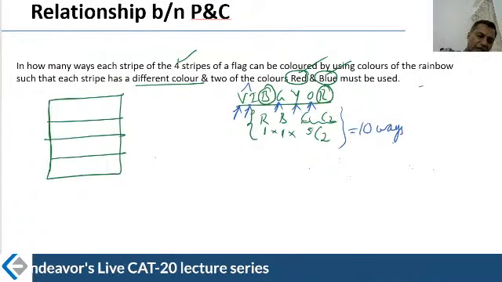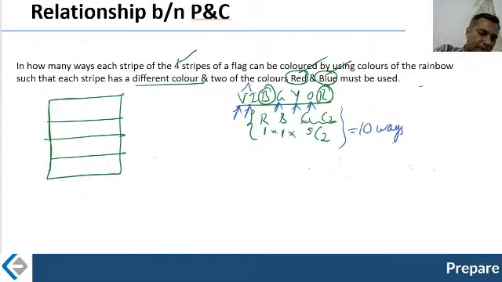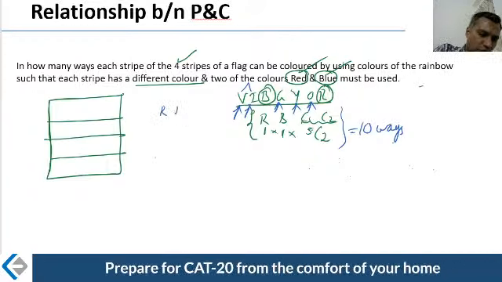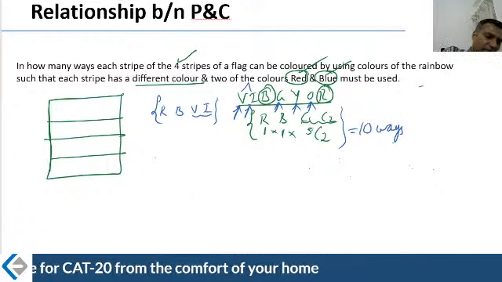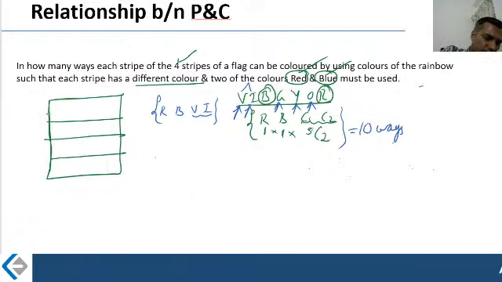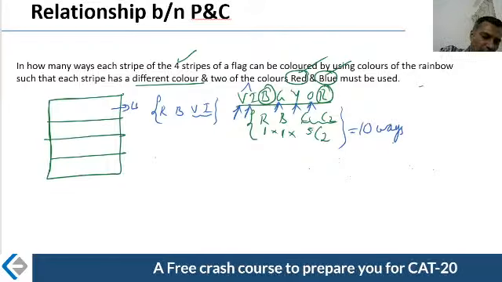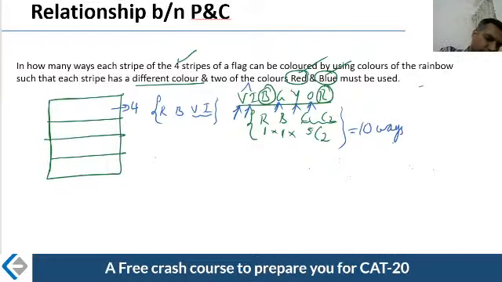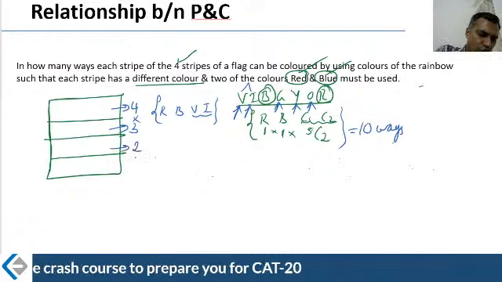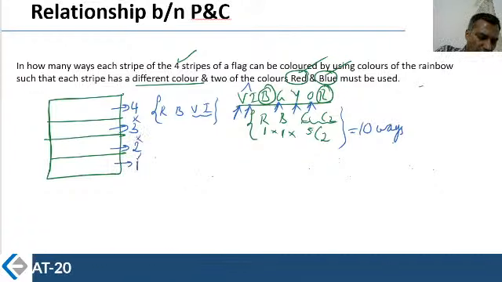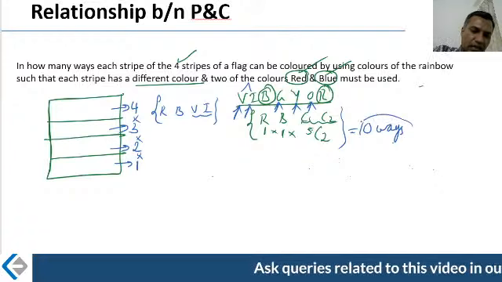Now you came to the arrangement. Let me write the dummy colors here. You brought red, you brought blue, you brought violet, and you brought indigo. Assume it's a dummy, violet and indigo. Any 2 colors you can bring. Fair enough. The first stripe can be filled in how many ways, guys? 4 ways, which are any of the 4 colors. Second stripe can be filled in how many ways? 3 ways. Instead of writing horizontal, I'm writing vertical. Next place can be filled in how many ways? 2 ways. Next place can be filled in how many ways? 1 way. Therefore, you selected the colors in 10 ways.